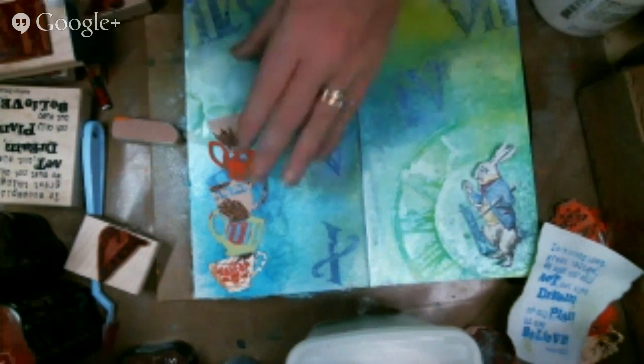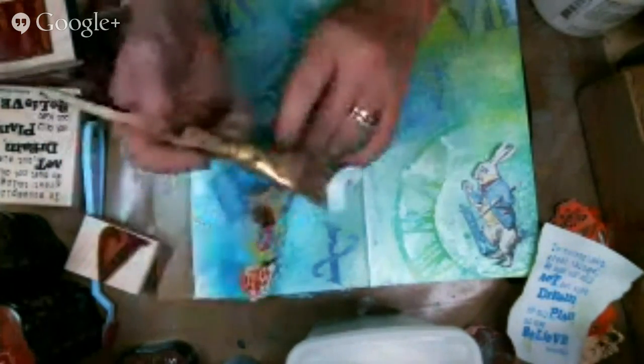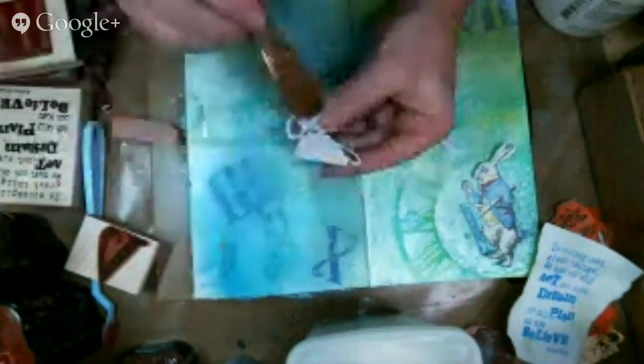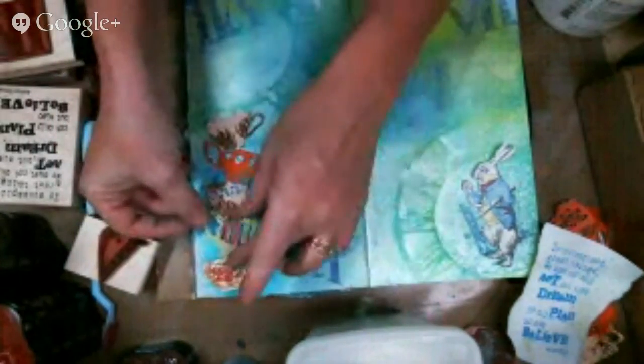Okay, so I'm going to grab some gel medium and a paintbrush. I forgot to grab a paintbrush earlier, so I'm stretching. I always use gel medium to glue down almost all of my projects. And a trick: since I used dilutions in the background, there's a real good chance that those dilutions are going to start moving on me again because of the gel medium. If you have your paintbrush dry before you use it, that usually will help solve that. Not always, but sometimes. You don't want to have any water at all. If you have water on your paintbrush, you're going to start moving those dilutions around.